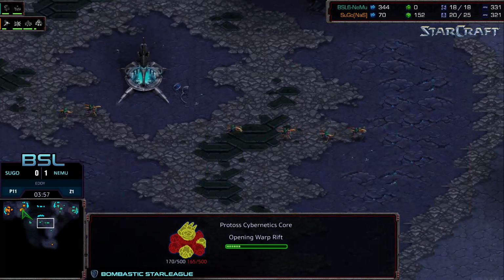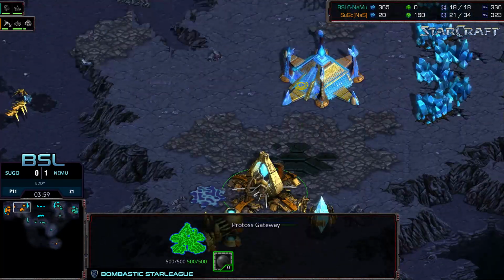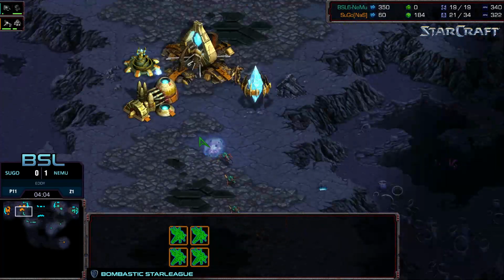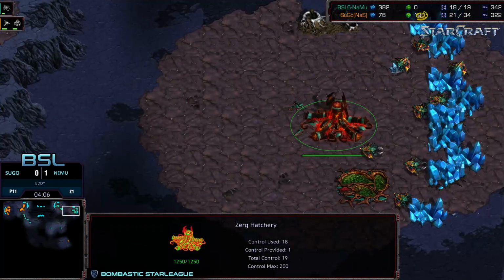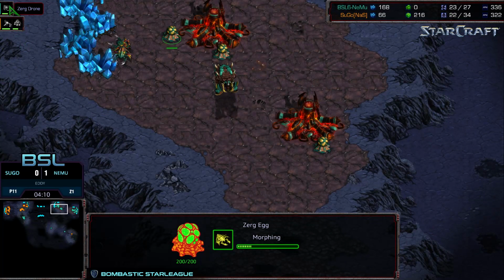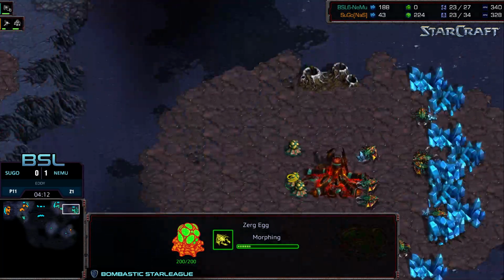Now, I'm not sure he's necessarily scared about these lings because we already have a cannon and zealot. Yeah, it'll finish. I was a little worried it wouldn't finish and then he might have a chance, but yeah, this looks like it'll be plenty safe for him. So again, he should sneak in this probe. NeMu's trying. Actually, no, this is a drone. Never mind. I don't know. I guess is NeMu gonna take a far base?